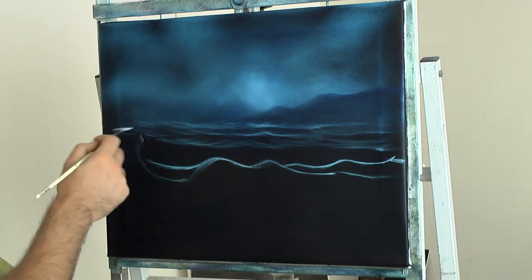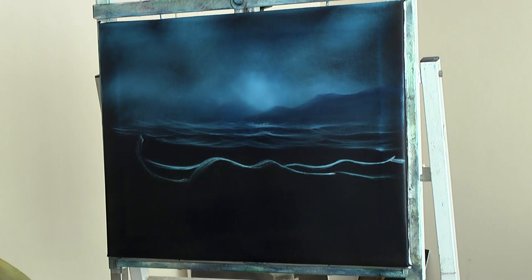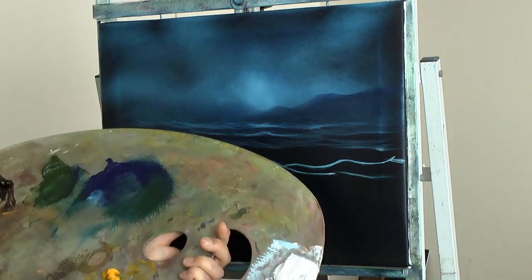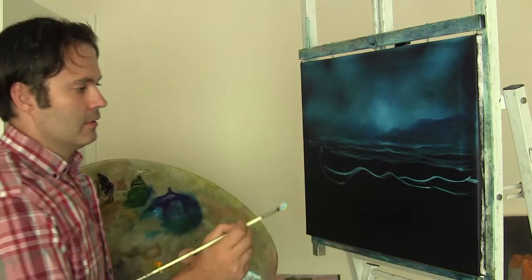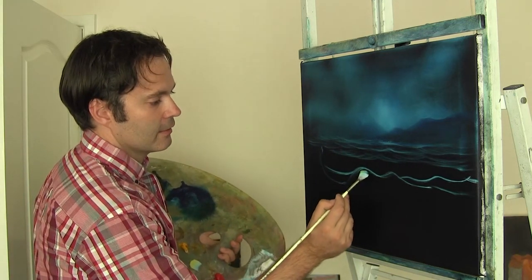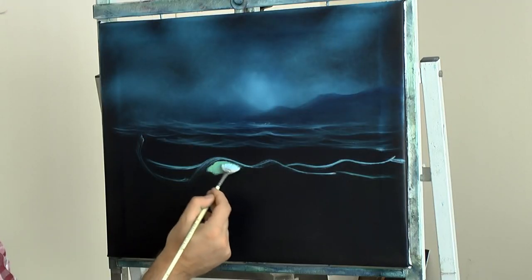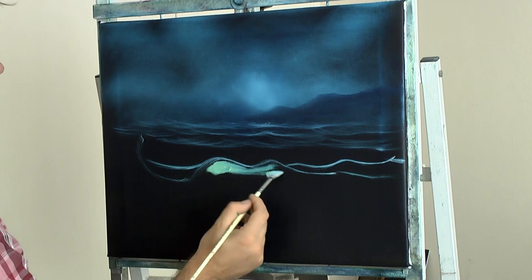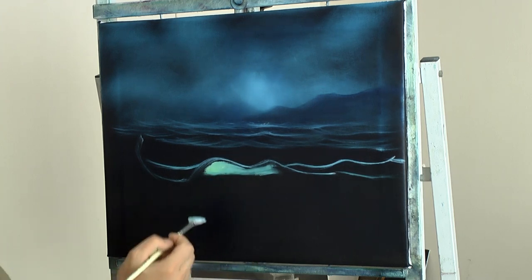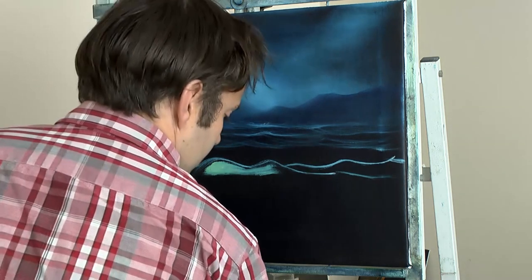Have it pretty quiet over here and over here. This is where the light is here, so we've got some light and a bit of light maybe in the eye of the wave, which we'll do. Let's get some white, a little bit of the yellow. Put some of this in there. This is closer to us here, so we can see a little bit more colour. We're further back there, we don't see much colour. So there we go.